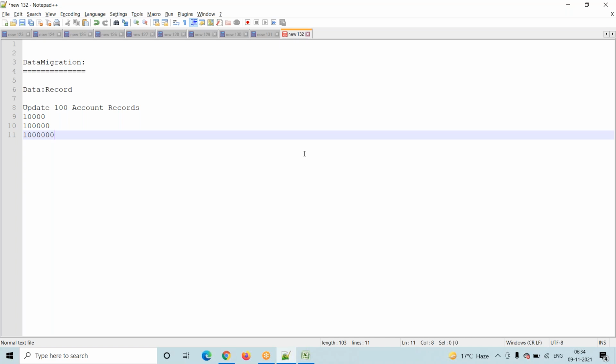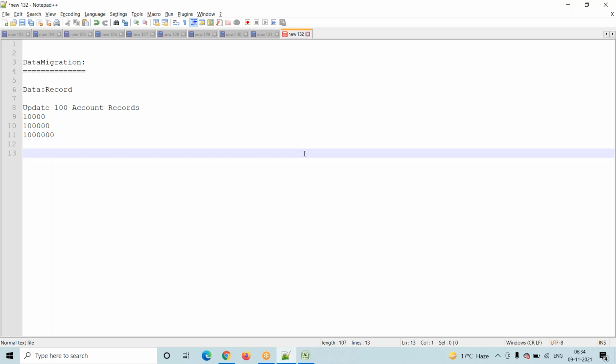What I'm trying to say is we are trying to update the data. How many ways can we update the data? Manually we can update the data, or we have tools. So how do we update the data by using tools?